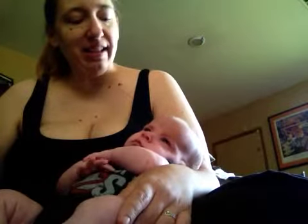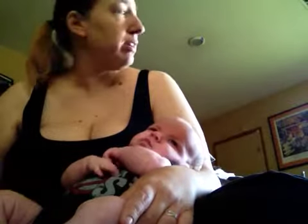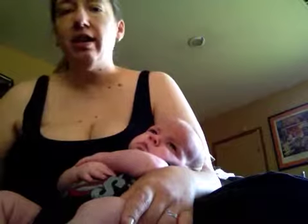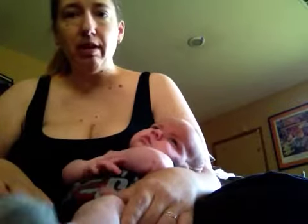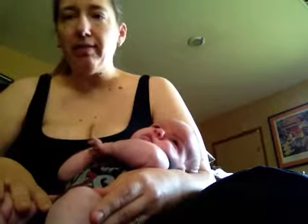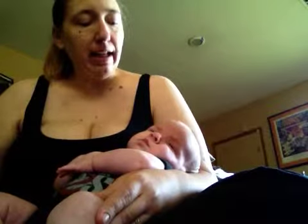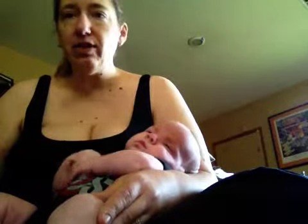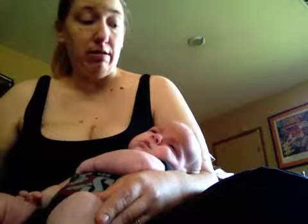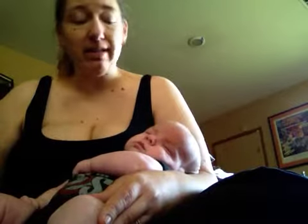Sam is the bigger one of the two. I think he's past 12 pounds now, and his brother, well, we'll get to him. As far as feeding goes, they're mostly being breastfed, and they're getting supplemented with formula about 5 times a day during the day, and at night they just get breastfed. They're doing really well and gaining weight. Last week they gained 6 ounces each, which is on the high end of what they should be gaining. The previous week they gained about 1 pound each, so we had to cut back on their formula a little bit because that's a little too much too quickly. We're trying to get rid of the formula altogether.